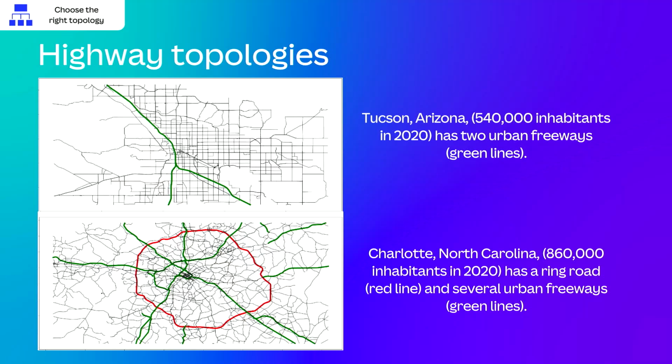Because of its low density in population, it only needs 2 highways that are represented there in green. And the 2 highways basically take people into the city center so that they can go to the CBD, get to work and stuff like that. Interestingly, the bottom one is of a different town that has double the population of the first one. And we see two observations here. The first is that there are more highways to get people to the city center, but the more interesting observation is that now there's a red line appearing around the city center.